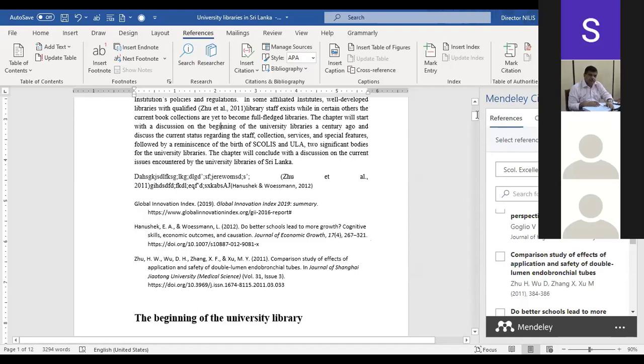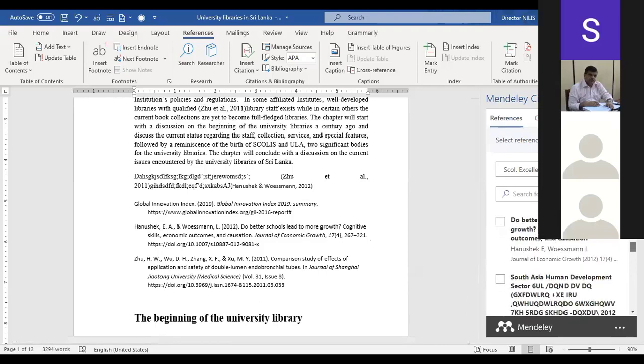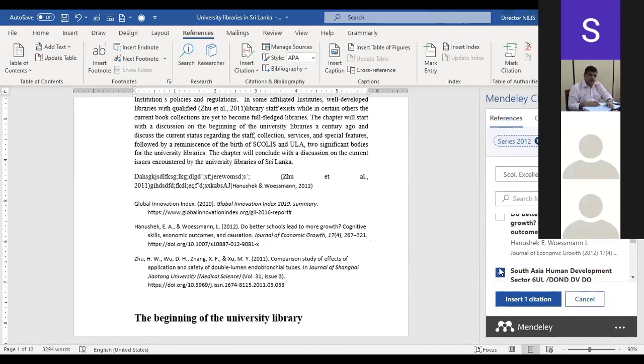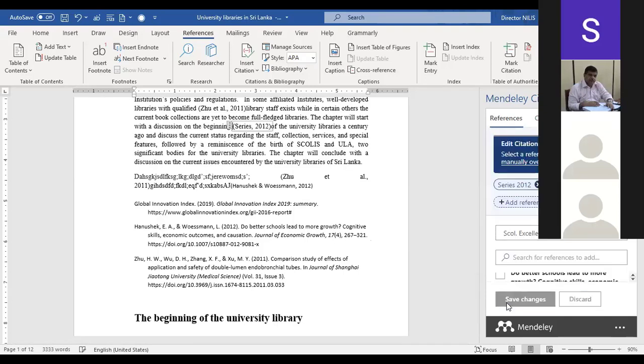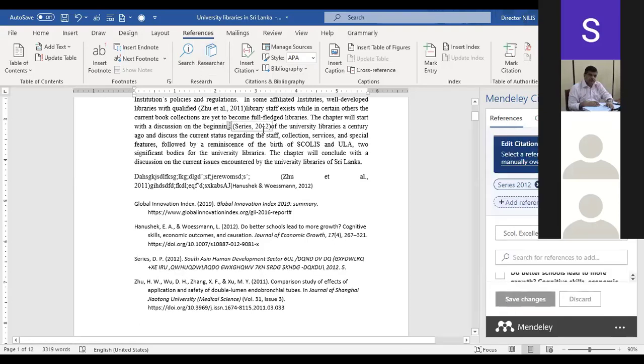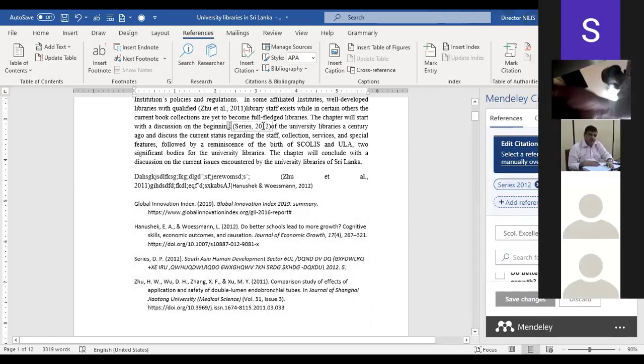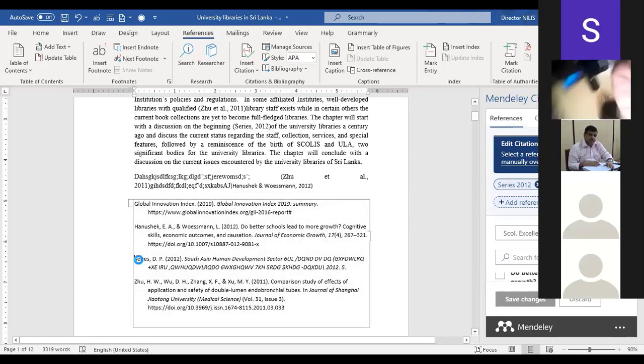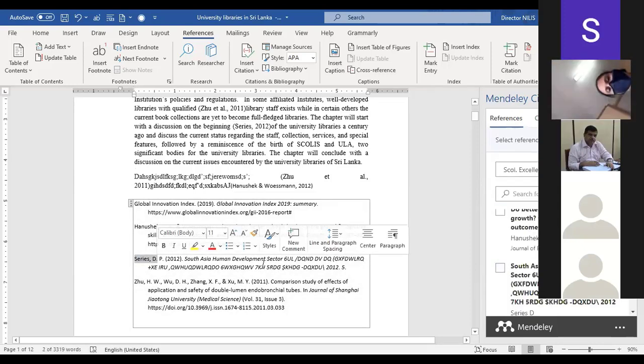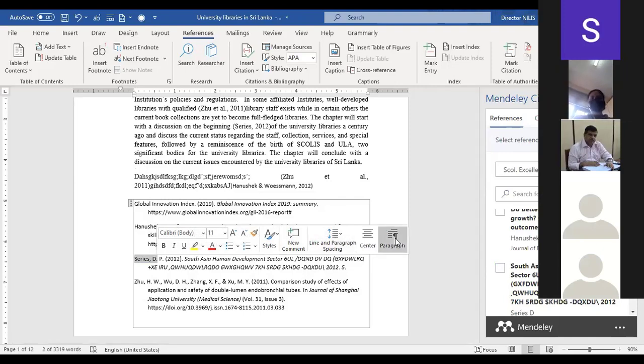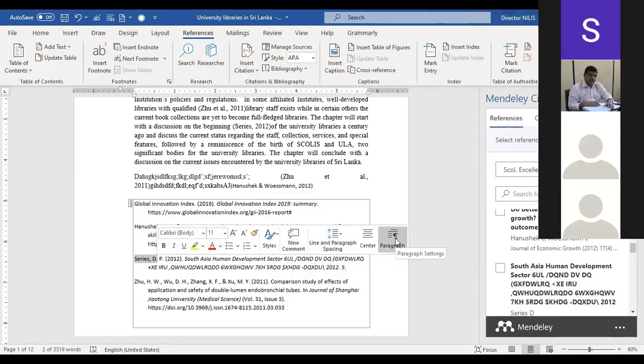So if I keep on adding other references, I want to add another one up near the beginning. I add, and something was added, series 2, so it doesn't look right. I need to check what has happened. But it was added to the bibliography. Is that clear now? The process?